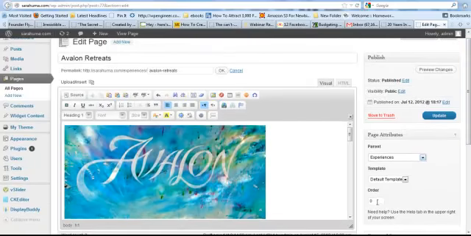You can change the order your pages go in right here. If I want this to be page number 3 or page number 5 or whatever, you can change those page numbers, the page order right there, as they would be shown in that line across the top. So there we are on pages.